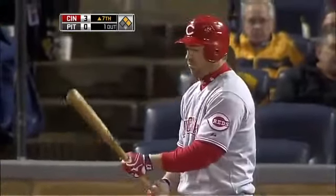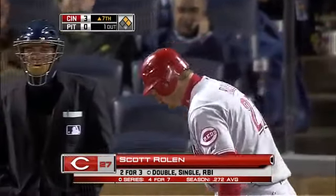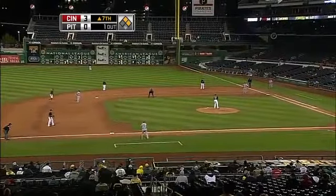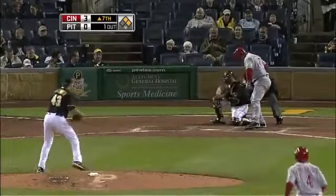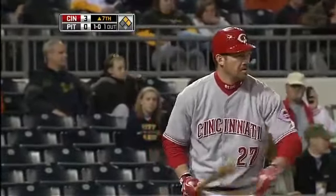The batter, Scott Rowland. So many people say, oh, it beat the shift, shouldn't have the shift on, it would have been an out. Well, if the shift works more times than it doesn't, then you just let that kind of comment go by. It's got to work more than it doesn't, or you stop doing it. You always notice when it doesn't work. You don't notice the times, so many times, that it does. Pirates need that ground ball right now.